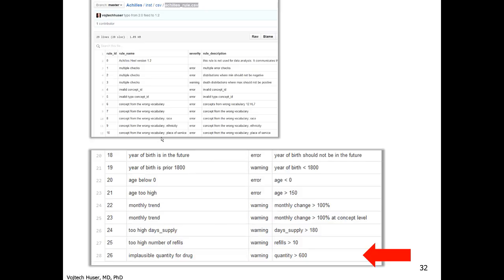But the running example in this presentation is rule 26, and you don't have to study the SQL to see it's going after implausible quantity for drug, and if it's over 600, then the type of error is a warning. It's not a true error, which is very significant. Warning is something considered less significant. In the newest evolution of Achilles, we are also considering something called notification, which would be even weaker than a warning, but still something you may want to know.